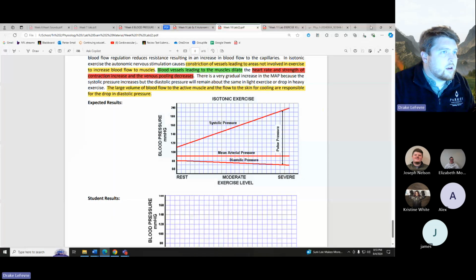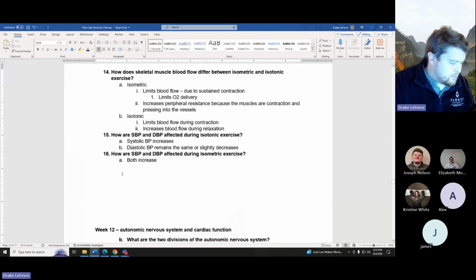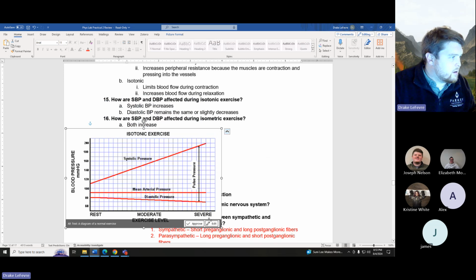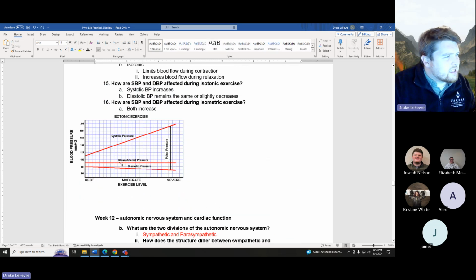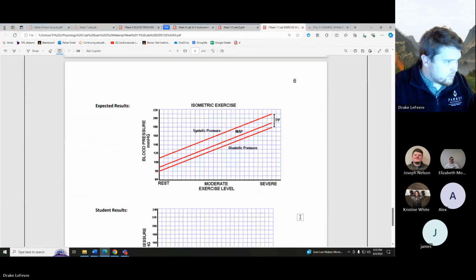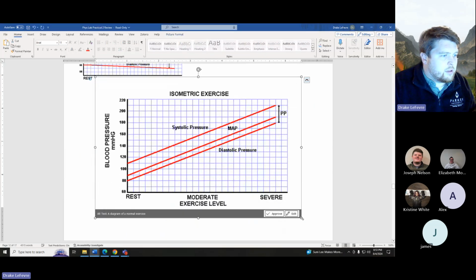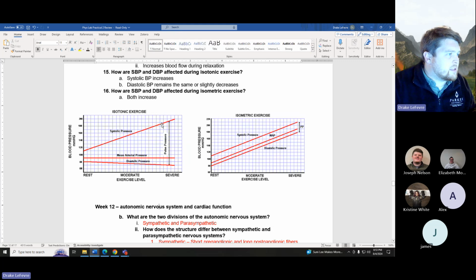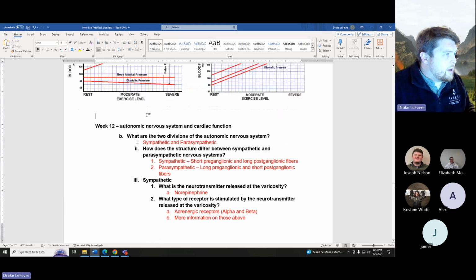this guy. So we can see, in general, with isotonic we don't have that as severe. This line, I think, is a little bit off. This line should go up a little bit because with a bigger gap, you are getting an increased amount. But these two graphs give you all of the information that you need for answering these kinds of questions. Notice the massive change in pulse pressure here, but almost no change in pulse pressure with isometric, all this kind of stuff. Okay.